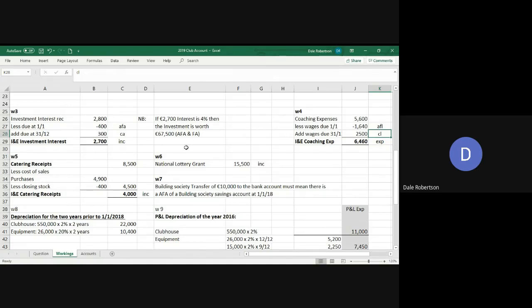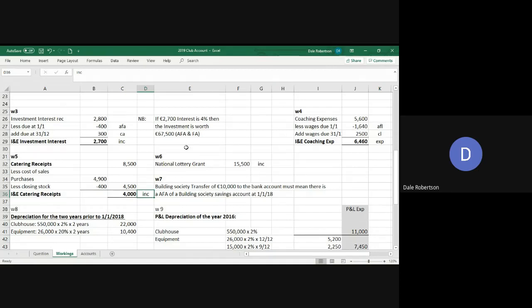Then you have your catering to do. Well, how did we get to that? That's everything else in the top sentence pretty much dealt with. So if we look at the notes at the bottom now, we're looking at note number 1, and there is catering closing stock to be dealt with. Here's our catering receipts, money in, less cost of sales. We don't have any opening stock, but we do have purchases. Take away the closing stock from note 1, which gives you 4,500. Take this away from the catering receipts, gives you 4,000 euro, which is an income. And maybe they are doing outdoor catering for a particular event, something like that. They've made a profit of 4,000 on that.